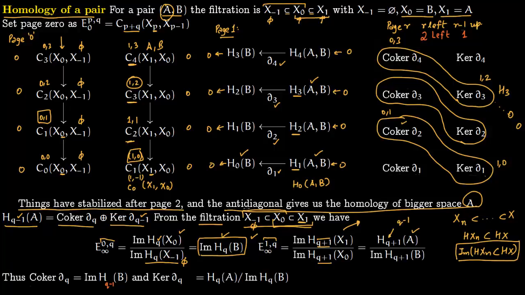So the co-kernel corresponds to this column here, column 0. So the co-kernel is the image of HQ minus 1 B, which we will write instead of HQB. That is precisely because this co-kernel has one index more. So this 2 is at position 0, 1. 0 plus 1 is 1, not 2. This 3 corresponds to position 0, 2. So 0 plus 2 is 2, not 3. Similarly, 0 plus 3 is 3. This 4 is 1 higher. So this co-kernel is sitting at a higher index, and that's why we write it like this.